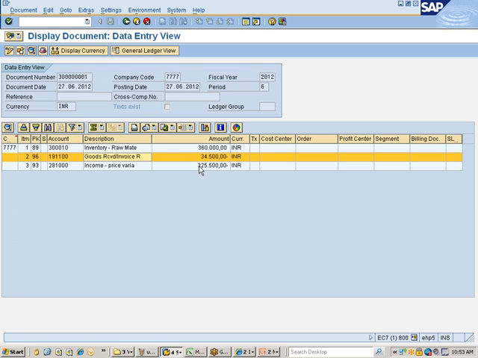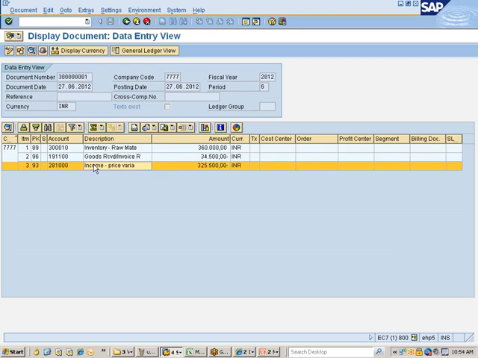And probably this material, what material is this? Rear wheel or front wheel? This material, you would have created with a standard price, because there is a difference between material master price and the price maintained in the PO. Therefore there is something called price difference account getting updated. This is called PRD.